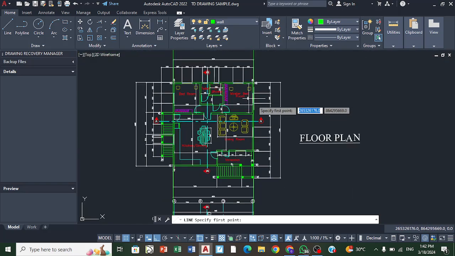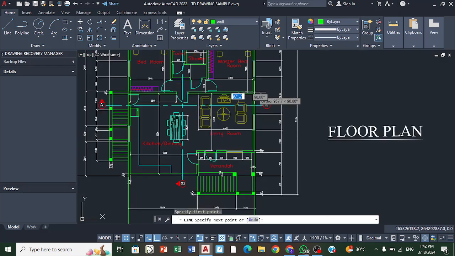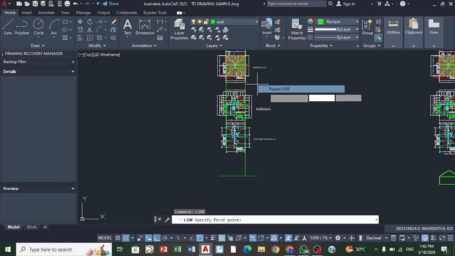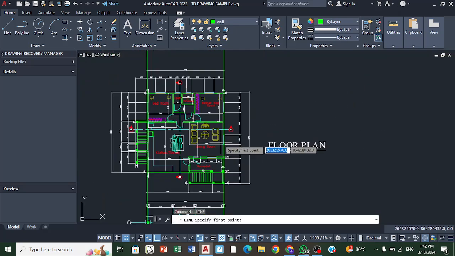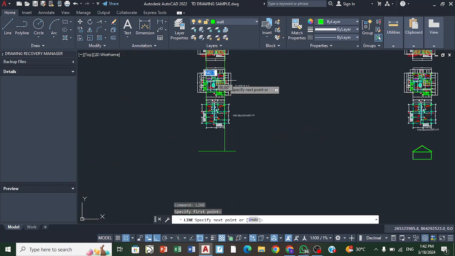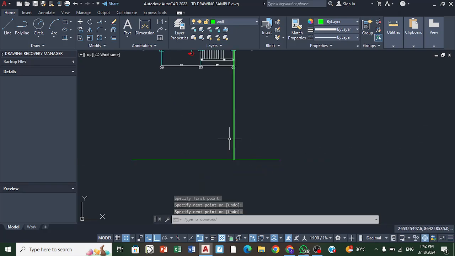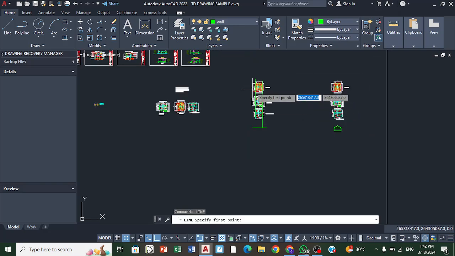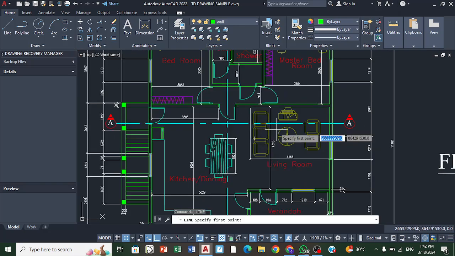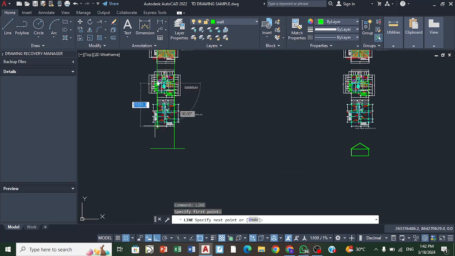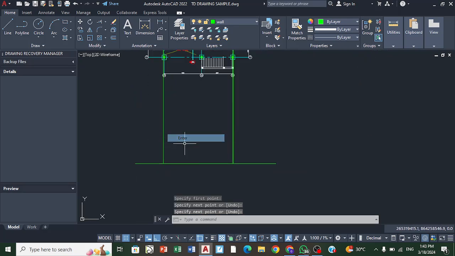You cut into this wall, so I'm going to bring up these two lines that represent the thickness of my wall, because that is where the cutting plane line has passed through. I'm going to repeat the same procedure on the other side of my building. There are times it passes through 3, 4, 5, 6 walls. Then you bring in all those walls onto the line that represents the floor level.